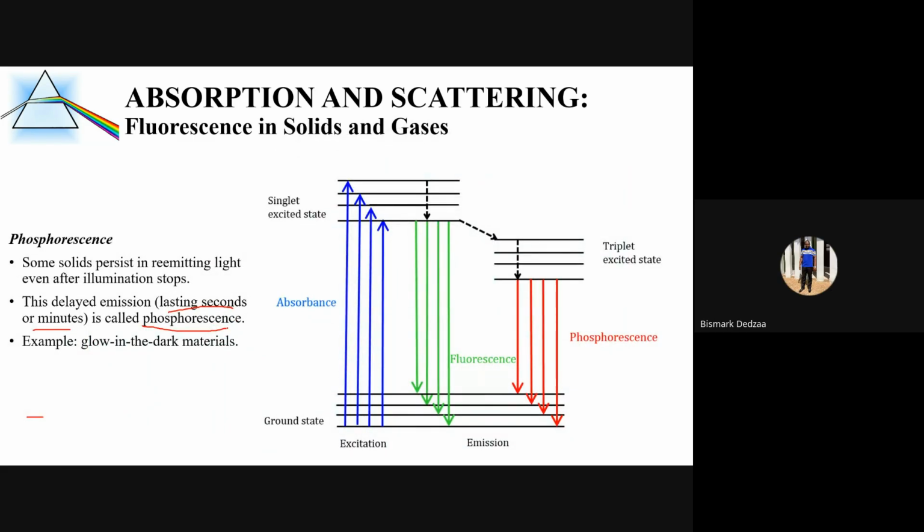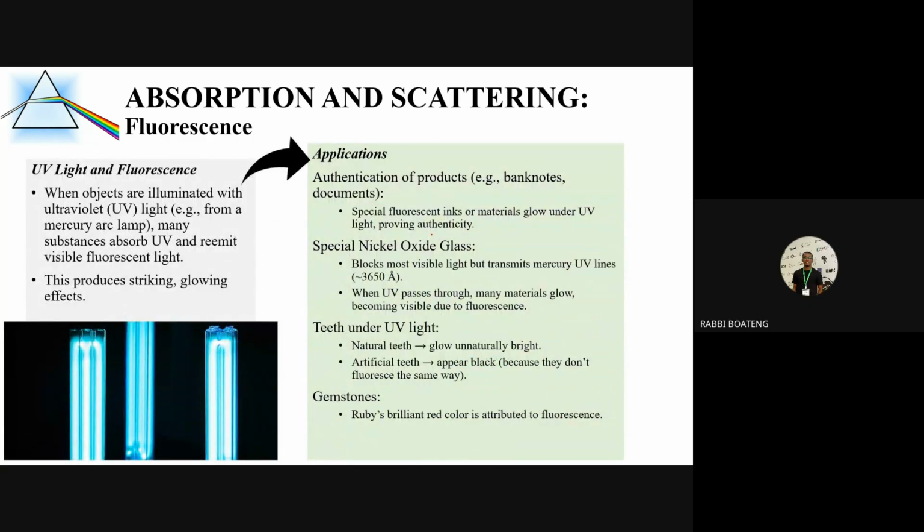Sir, can you relate this to the fluorescence bulb, the tungsten bulb and all that, or is it a different principle? It's actually the same. The fluorescence bulb and everything is the same. There's a medium there that is being excited, and at the end it gives us the blue color. So I was going to go to that slide where we have applications of this fluorescence light.